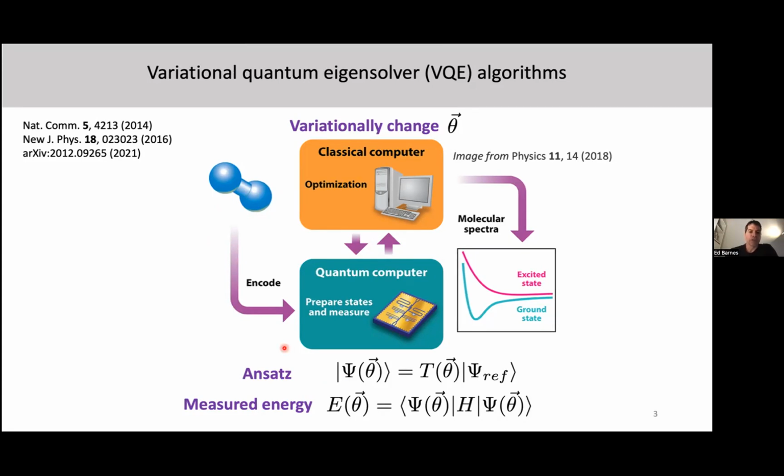And so the basic idea is that we need to first find a way to map our problem, like this molecule, onto the quantum computer so that the quantum computer can mimic the states of the molecule in some way. And then we want to be able to implement states of various sorts, parameterized by some variational parameters theta. And then through measurements and use of the classical computer, we figure out how to update those parameters iteratively until we arrive at what's hopefully a good approximation to the target state that we're trying to create on the quantum computer. So we're trying to create the quantum states corresponding to this molecule on the processor. And we keep doing this iterative process until we've minimized the energy, this expectation value of the Hamiltonian, as much as possible, following the usual variational principle from a first course in quantum mechanics.